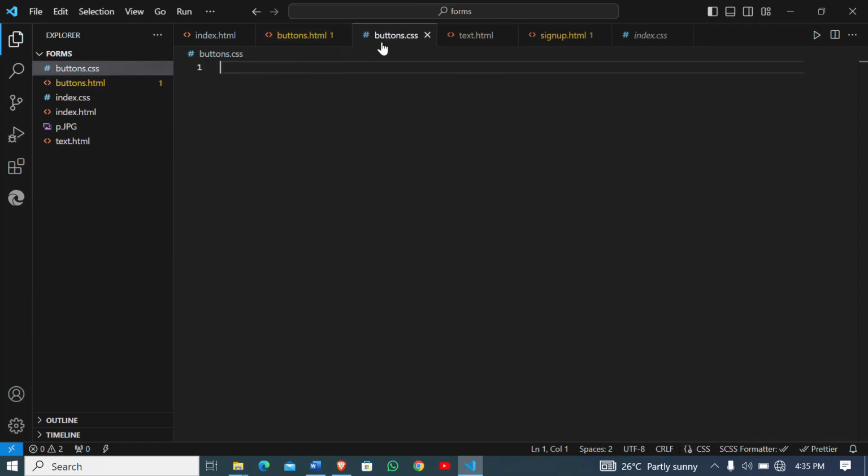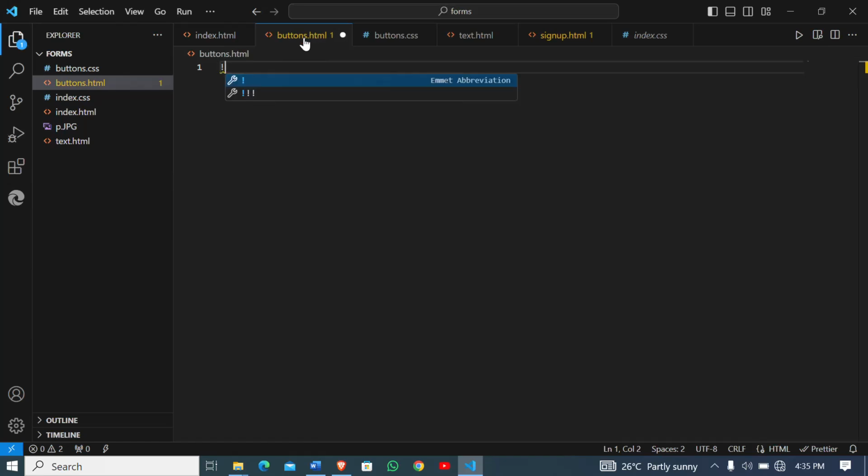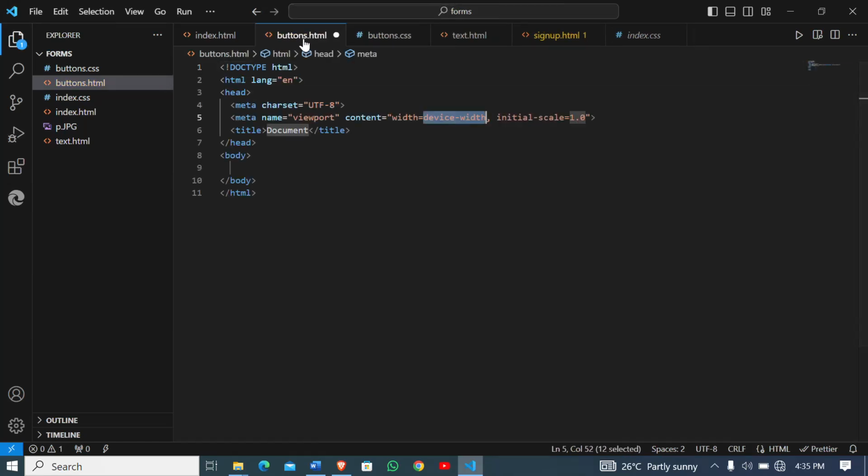So first of all, let's create the HTML structure. So shift exclamation mark enter as usual. Buttons tutorial, as the title of the web page.